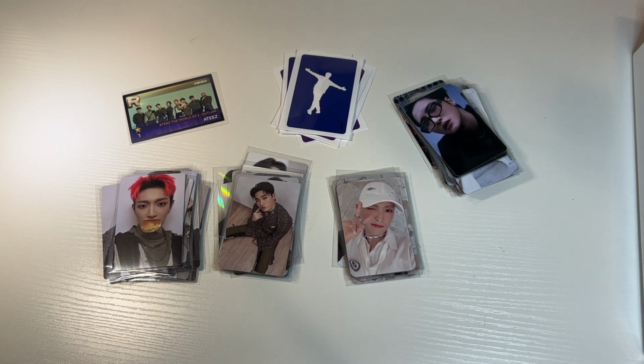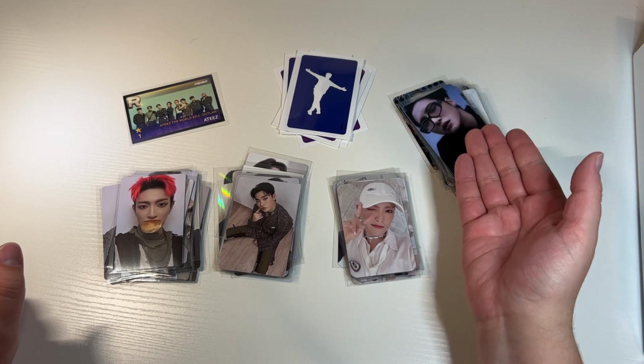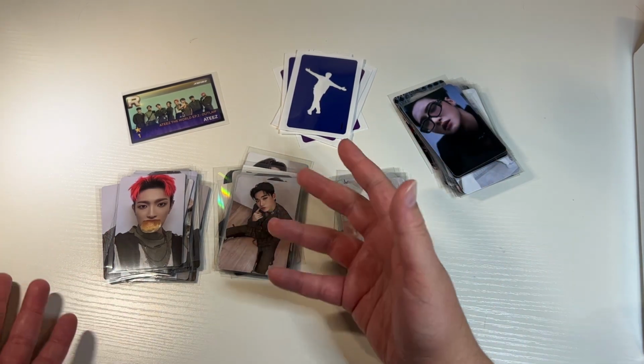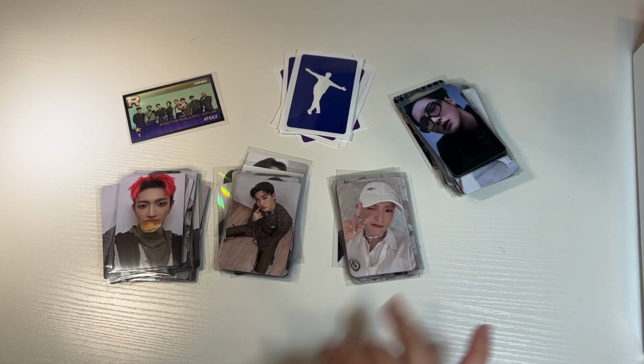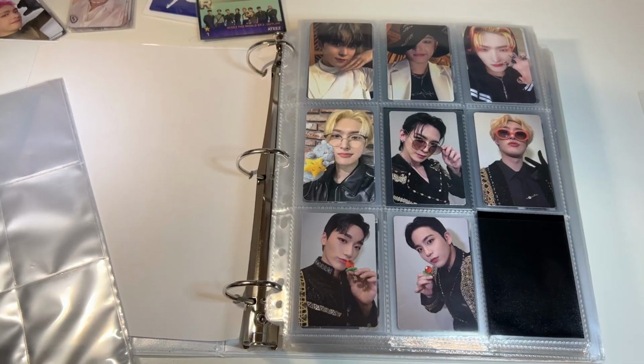But yes, I am gonna do a little bit more organization than I already did. I have platform, digipack, and regular album. So I'm gonna do a little bit more sorting and organizing, and then I will pull up my binder and we will get started. Okay, we're back.